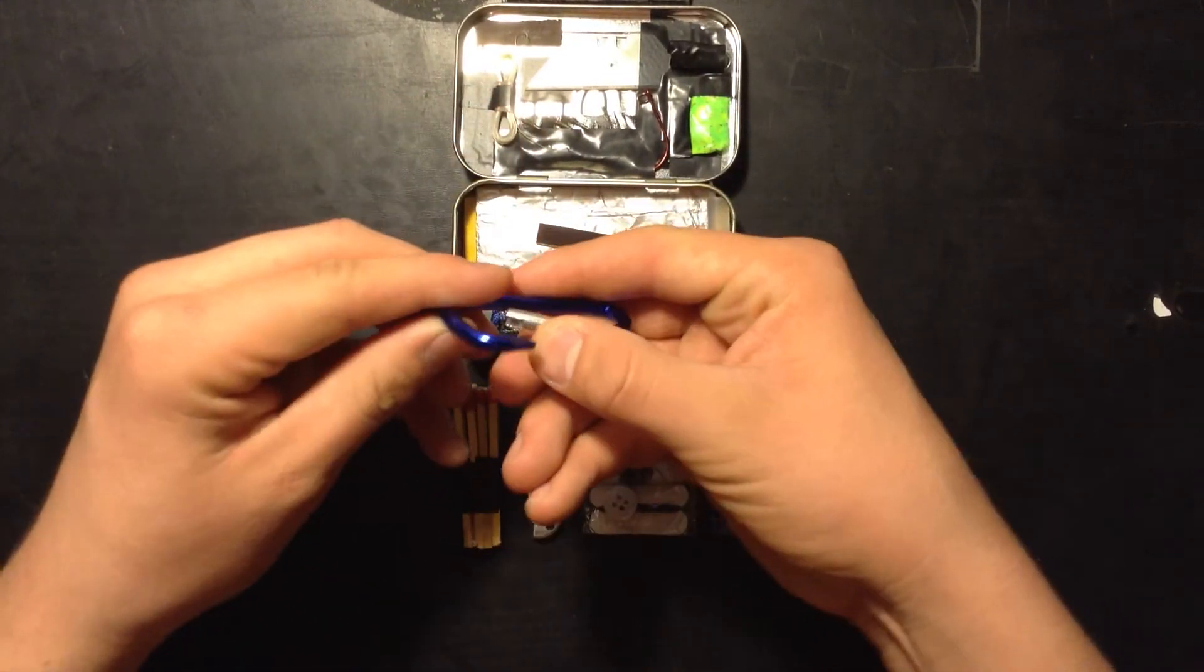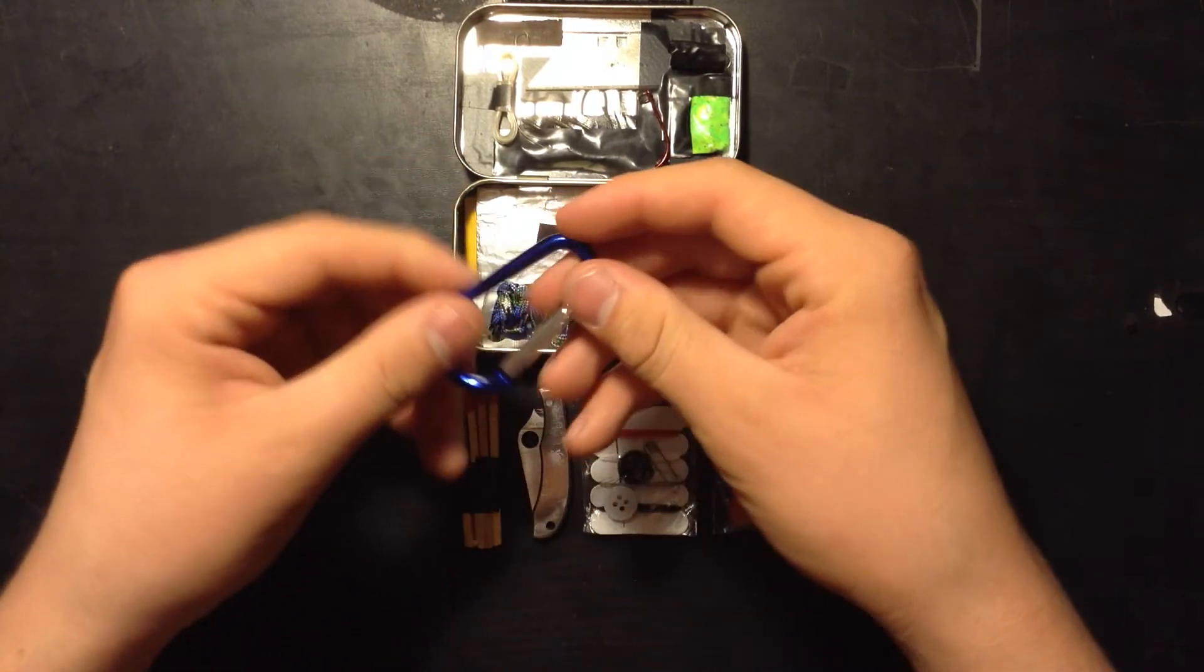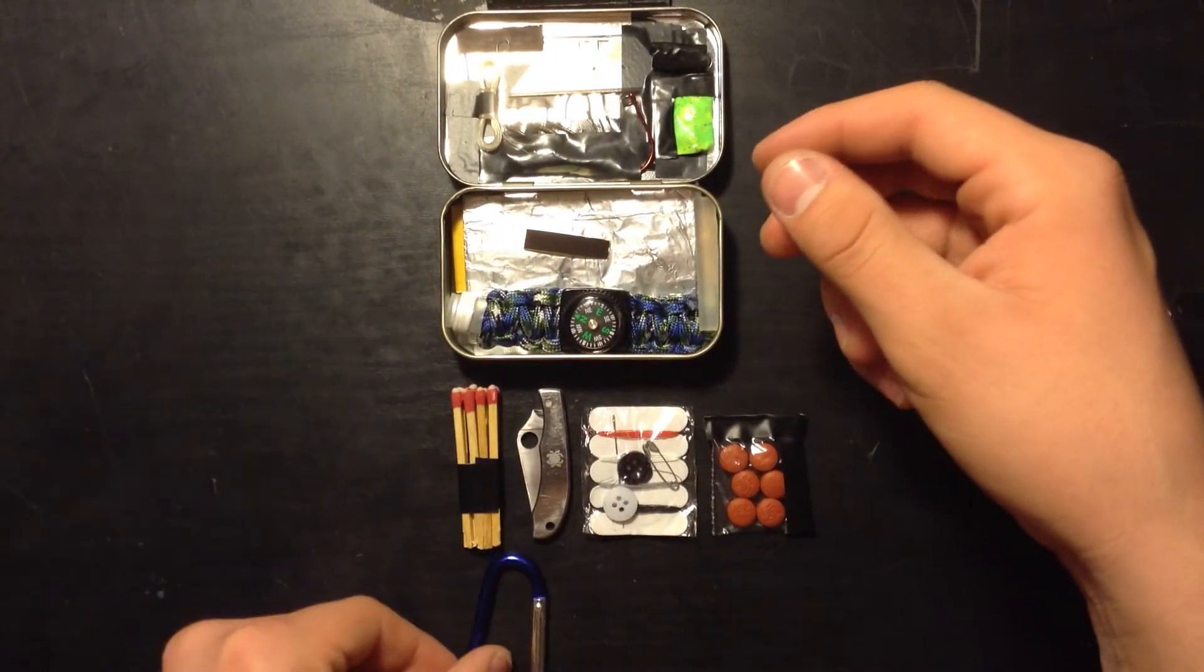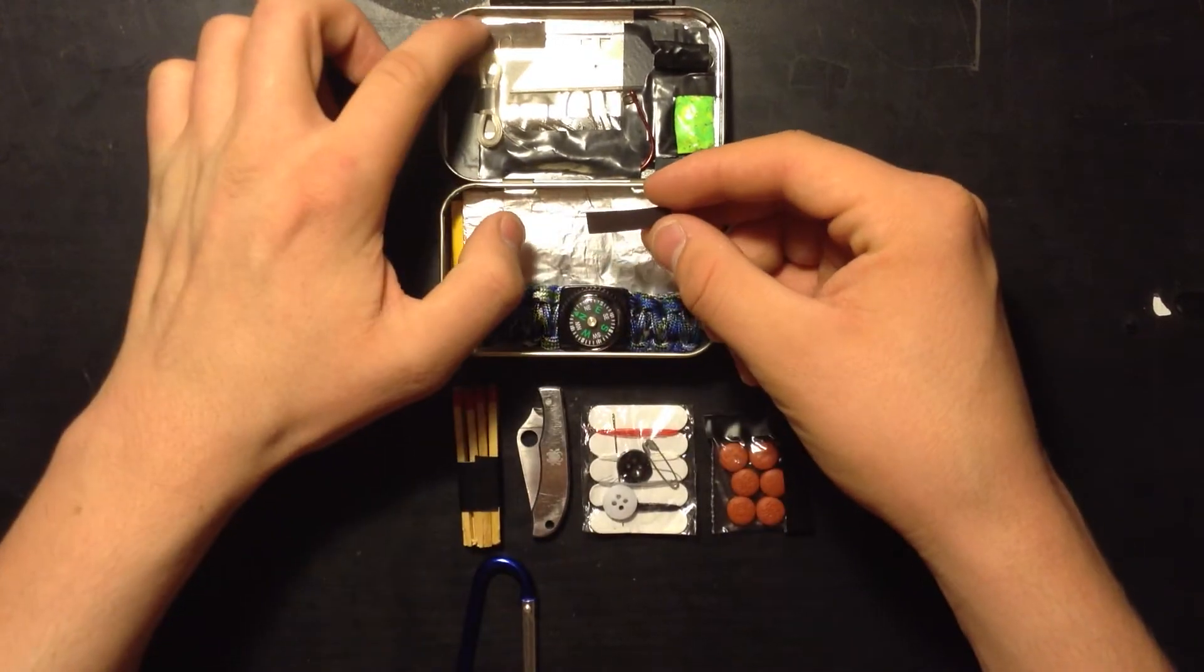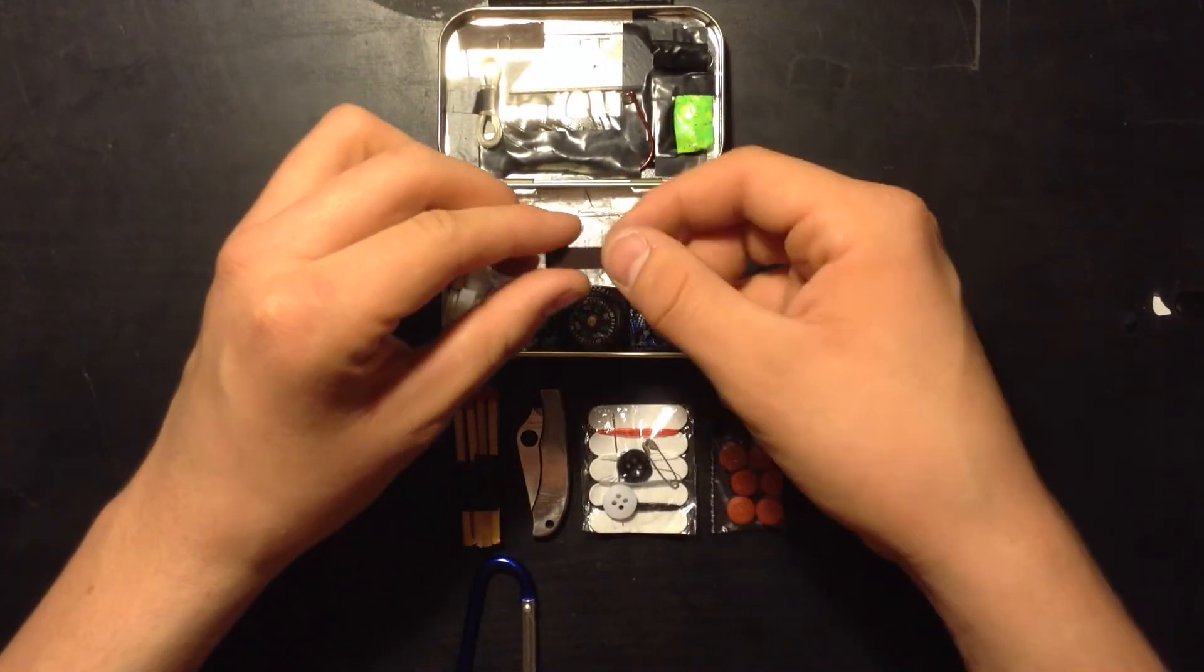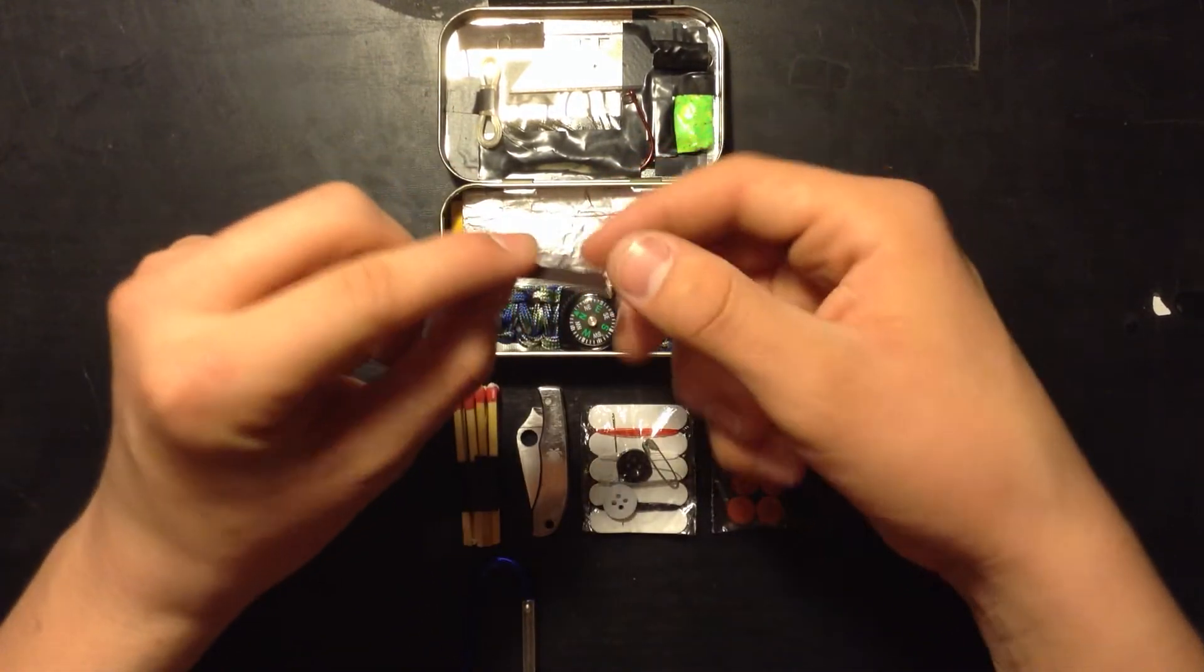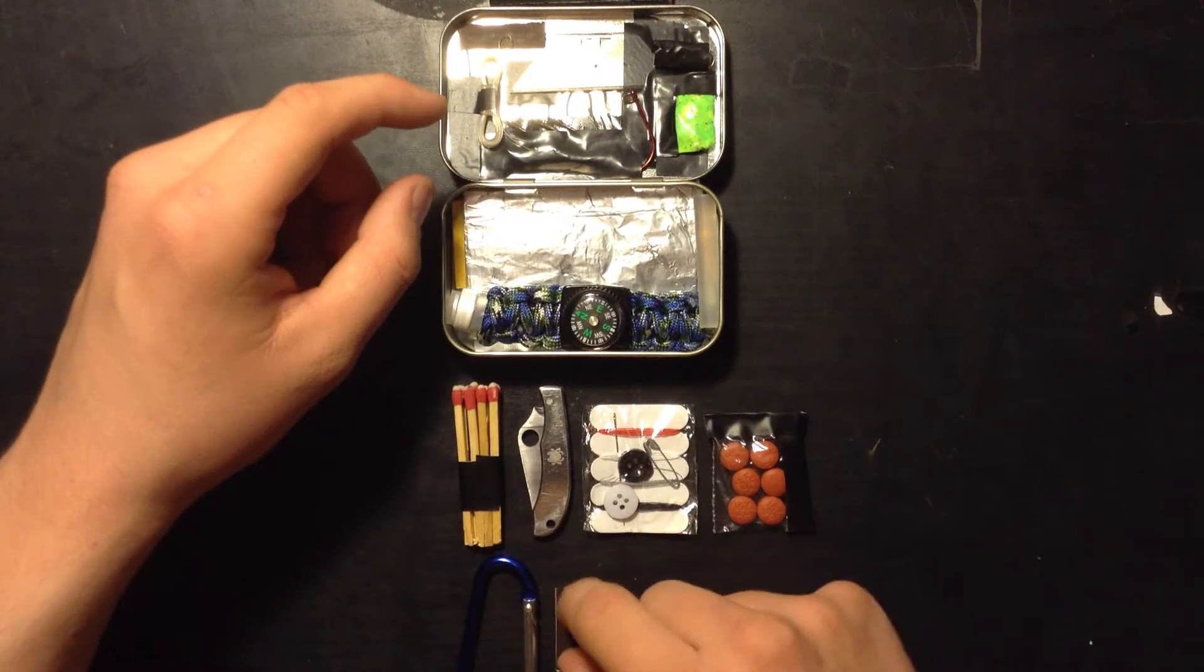Next, I got a carabiner. These can come in handy in a survival situation for obvious reasons. Next, I got a spare striking pad, just in case something happens to this one. Even though there's Strike Anywhere matches, it's best just to use a striking pad if it's there. Paper thin, so it doesn't really make much difference.